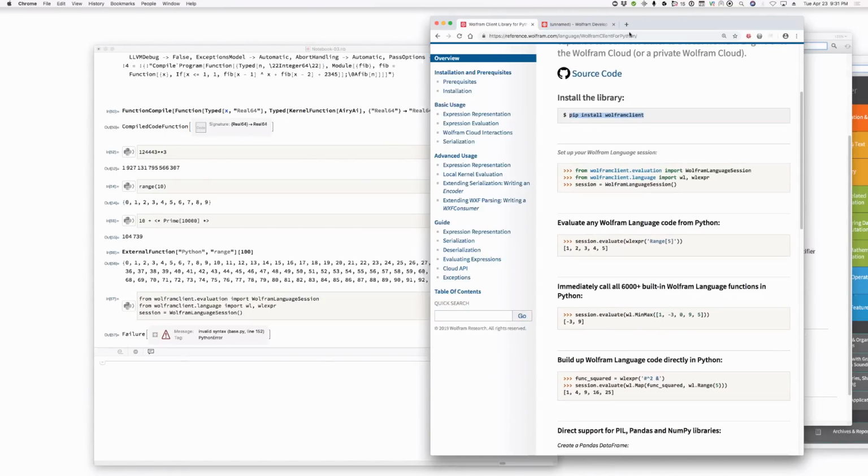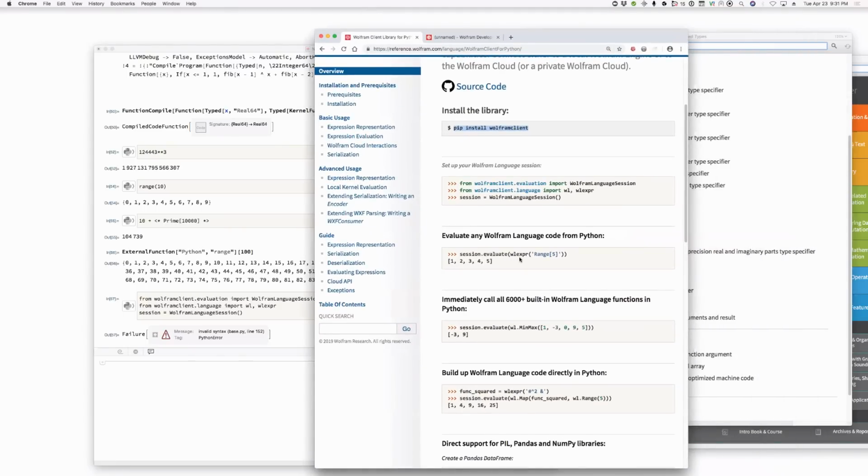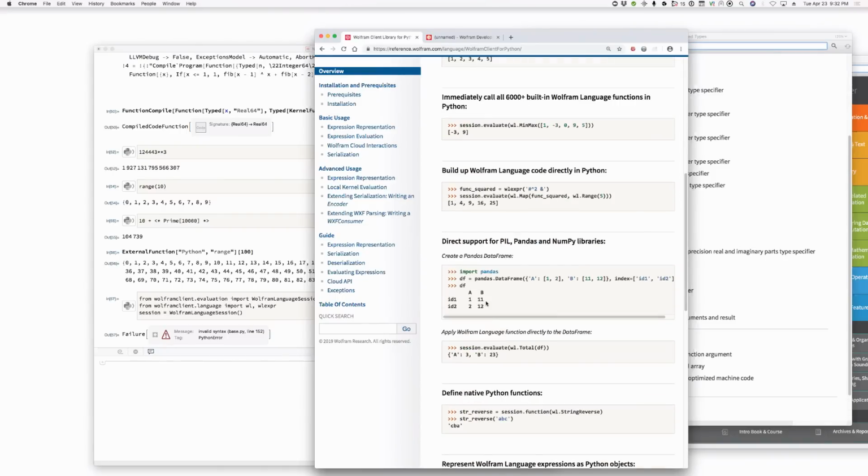Let me show you how this works. So from within Python here, we're just calling Wolfram Language code. So WLExpert, a range of 5, will compute range of 5 using the Wolfram engine. It can either be a local Wolfram engine or it can be a Wolfram engine in the cloud. So you can be running a Python program and you can be calling out to the cloud and evaluating Wolfram Language code there and getting the results back. So there's a Lambda, or there's a pandas data frame thing.